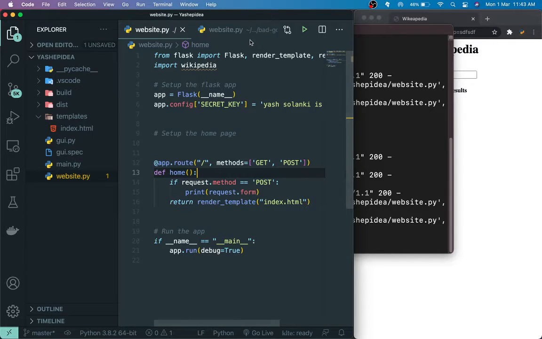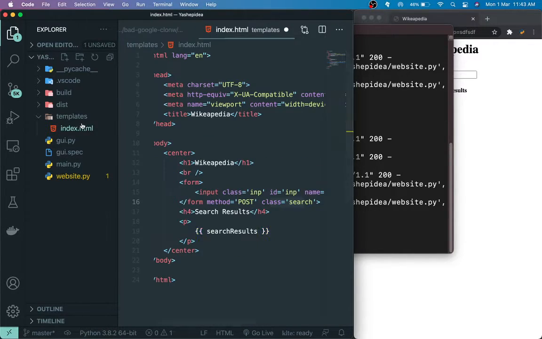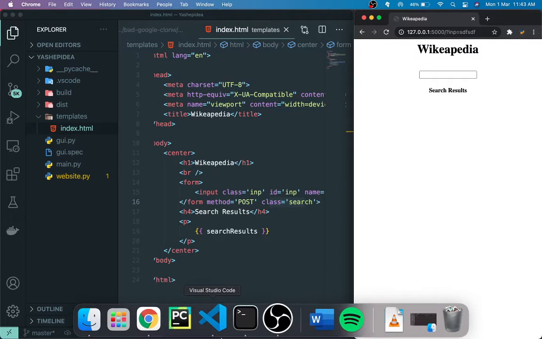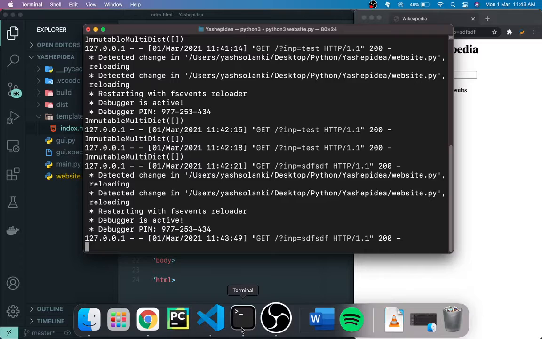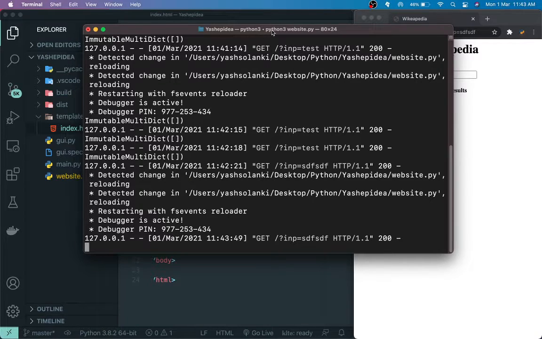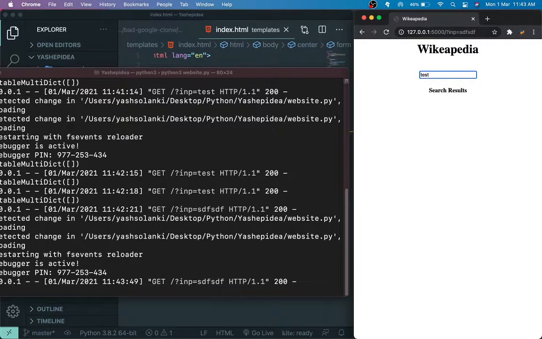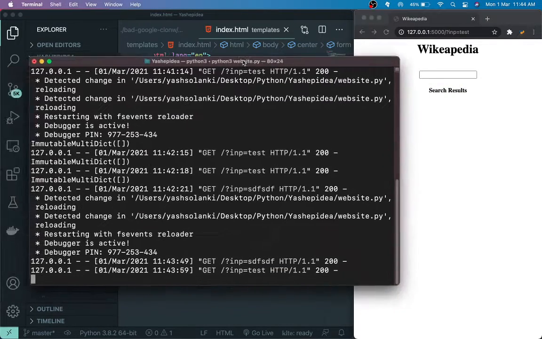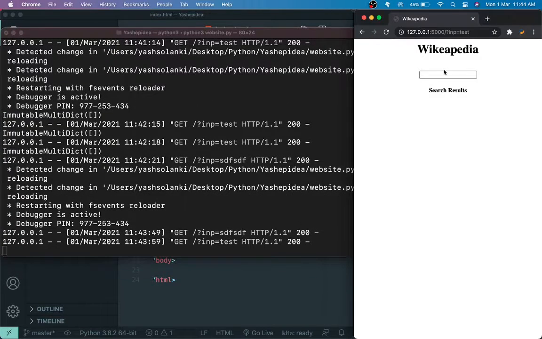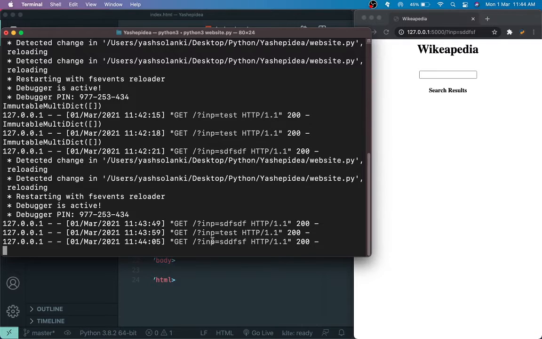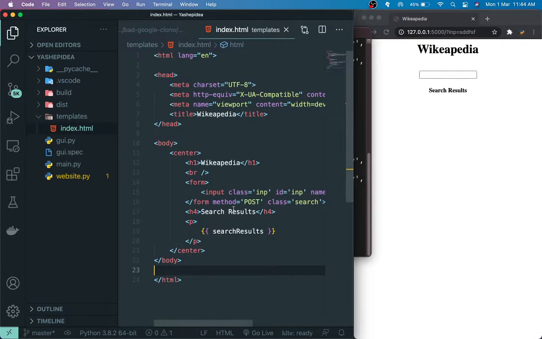So I think if I do this, head on to my index.html, save my index.html, head over here, reload the page, then would you look at that? So let me show you something cool. So I go over here and I just write one test and press enter. Alright, and anything. Okay, so it's kind of working. As you can see, it says input and it shows me that it is not entirely working. That's a problem.